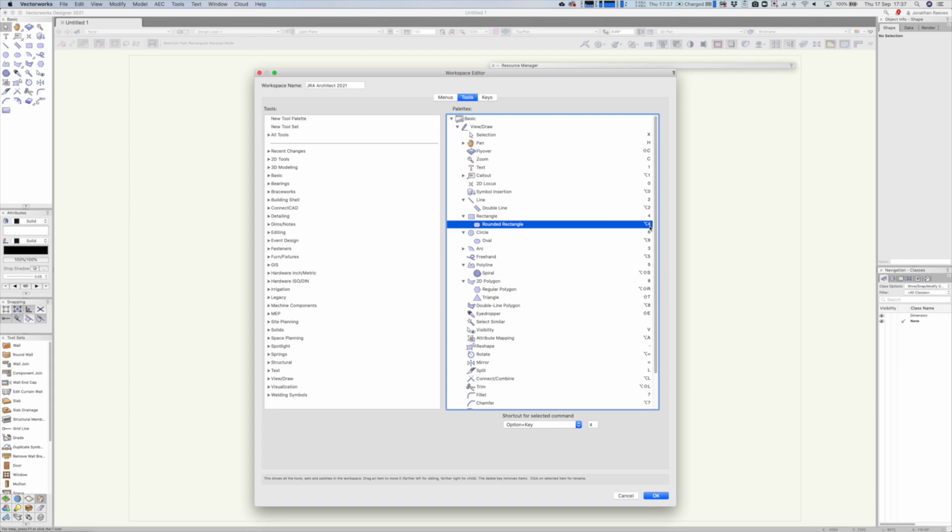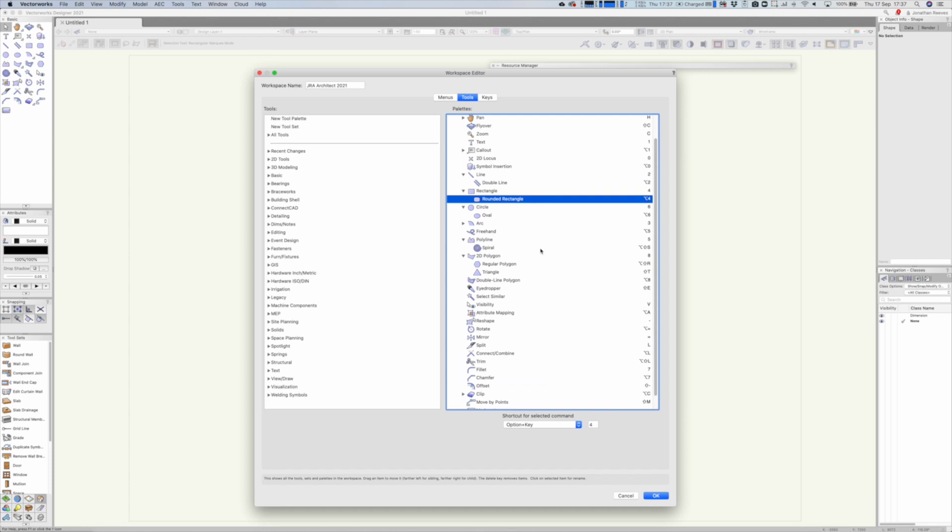Excellent. Okay, so now we can come on to notice that the shortcut for the rectangle tool is 4 and Alt 4 is the rounded rectangle. Same with things like the circle, 6 and Alt 6. So there's a bit of logic to that. Now I don't change the shortcuts for the drafting tools too much. I like to keep those consistent between every version of Vectorworks.